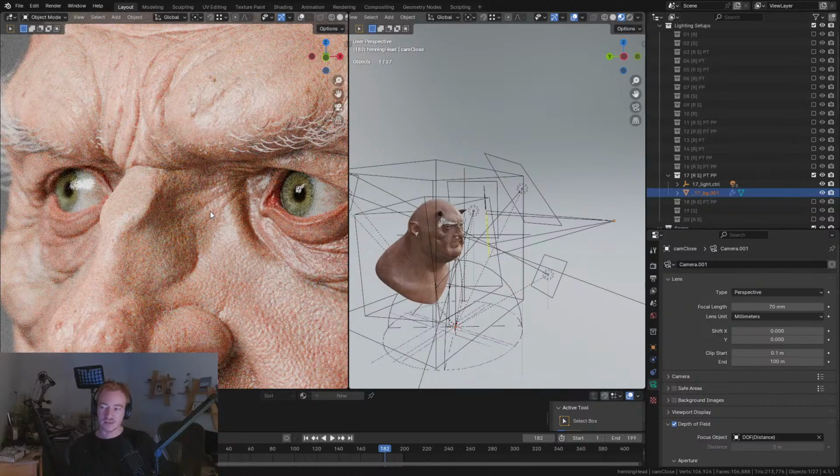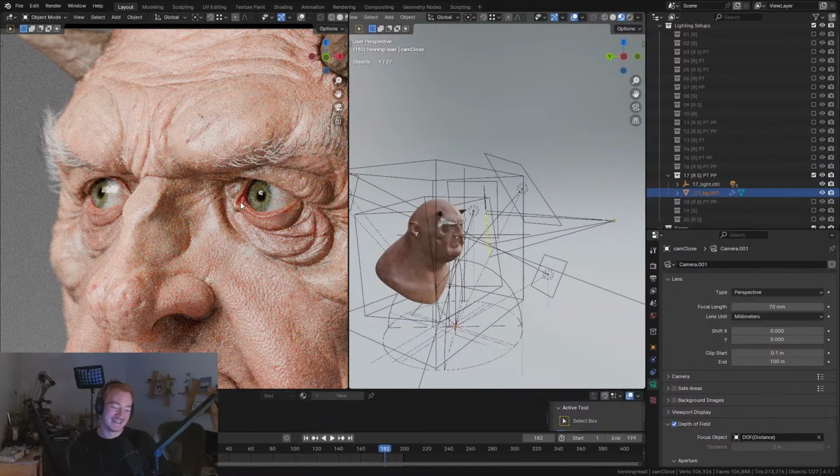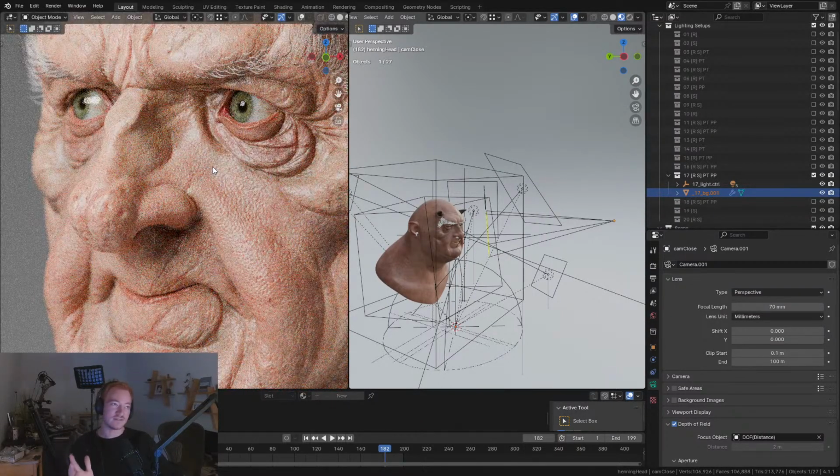The nice thing about having really high res models is that it makes everything you do look better. But I will also say I think the way that the lighting scenes have been balanced, it's a lot easier to make your characters look even better with a lot less input.